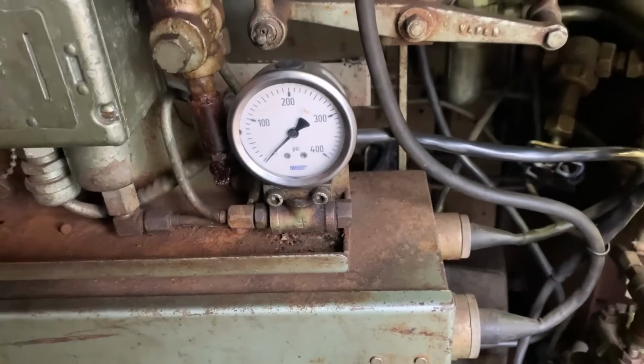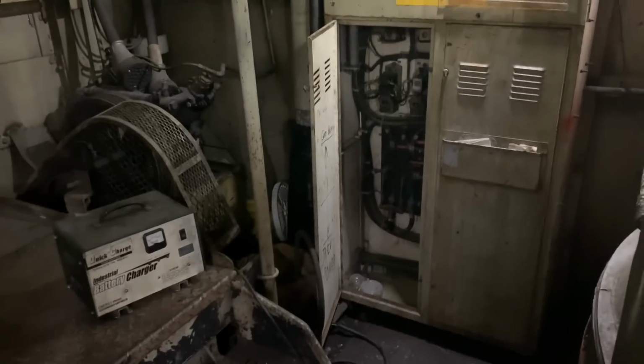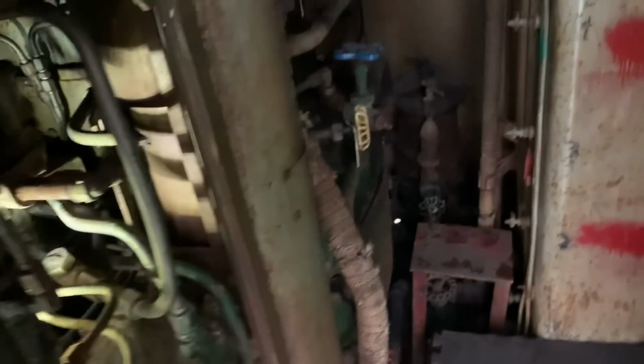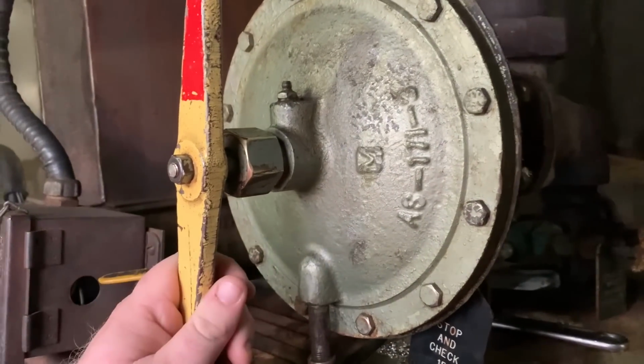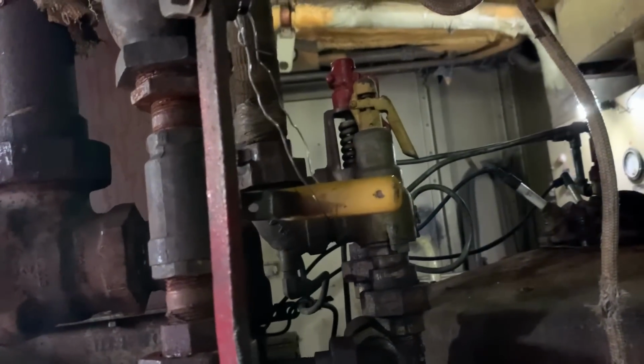You've got fuel pressure there, some other electrical controls. The electrical cabinet is back there. That's the knife switch that I threw earlier to get power in here to run the lights and everything. And of course, the most important valves, there's two. This one is for the train line that sends steam up and out to the back towards the train. That's what actually controls the temperature back there. And this is the whistle valve. We have a 3-chime whistle up on top, and we have a good time with it.